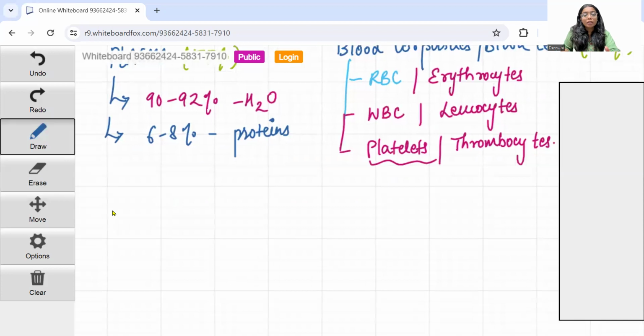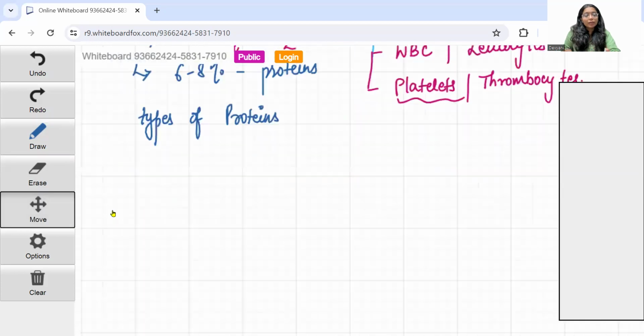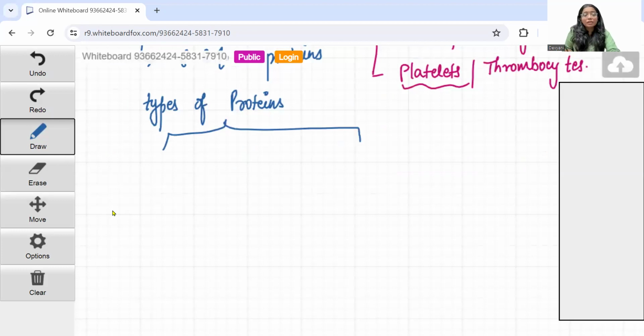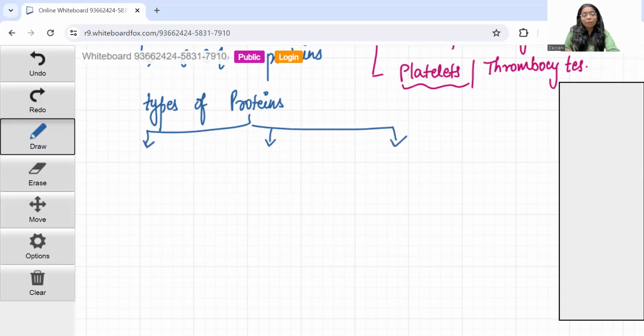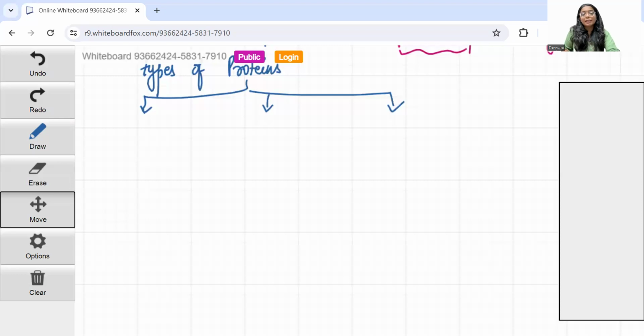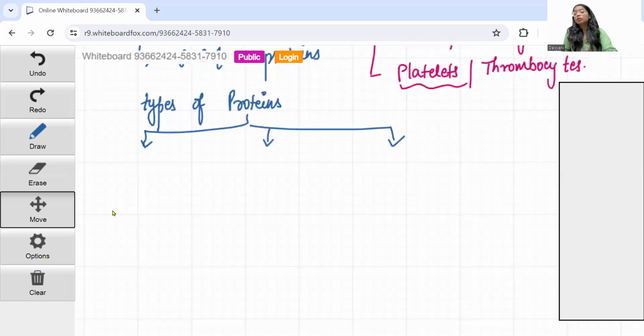Next, we have what are the different types of proteins we can see in the plasma. So let's talk about the different types of proteins. Why do we need proteins? What is the function of proteins? See, eventually in every cell of your body, the last thing the cell is going to do is the formation of the protein, right? The DNA is replicated, DNA is eventually going to make the RNA, and then the protein is going to be made in the cytoplasm of your cell, right? The proteins in our body play a very important role in performing various functions.